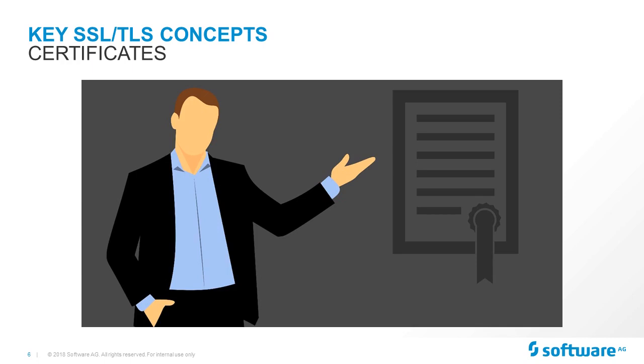Coming back to the paper certificate, how do you know that the person presenting you with the paper certificate is the person who should have the certificate? Perhaps they stole it. One way we do this is by physically securing the certificate. With digital certificates, the private part of the certificate needs to be kept secret. It should only be accessible to the process allowed to authenticate using the name on the certificate.